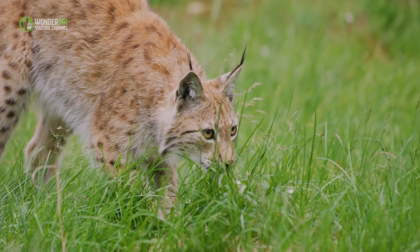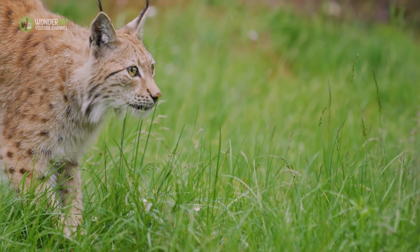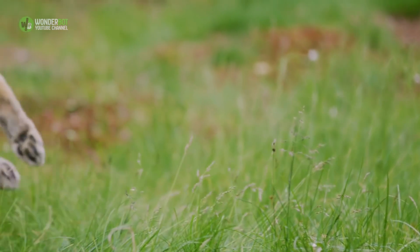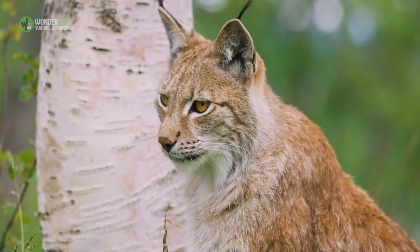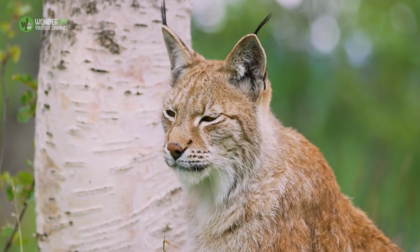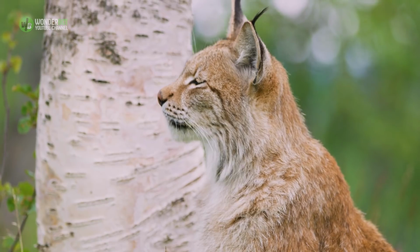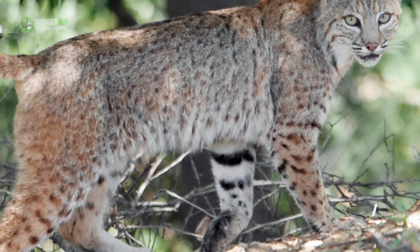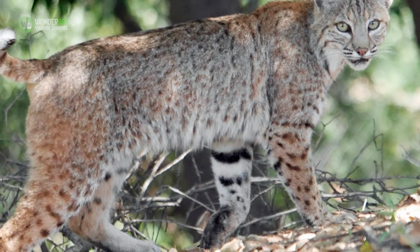Bobcats generally prey on whatever they can get their claws on, which varies according to their environment. Their diet typically consists of small animals, including rabbits, rodents, and poultry. However, they've also been observed bringing down targets as large as deer. Most cats are ambush predators, and bobcats are no different. They rely on stealth to creep near to their prey and then pounce when it's in reach. Once a victim is in the bobcat's paws, they use their sharp claws to prevent its escape.